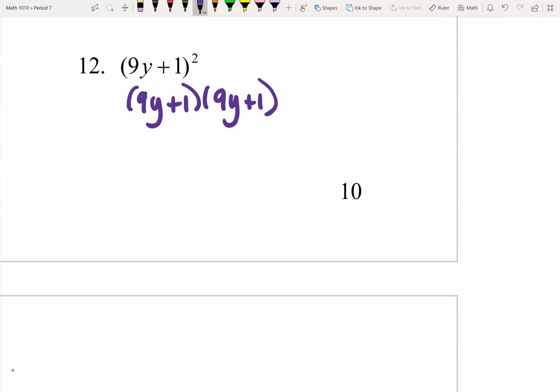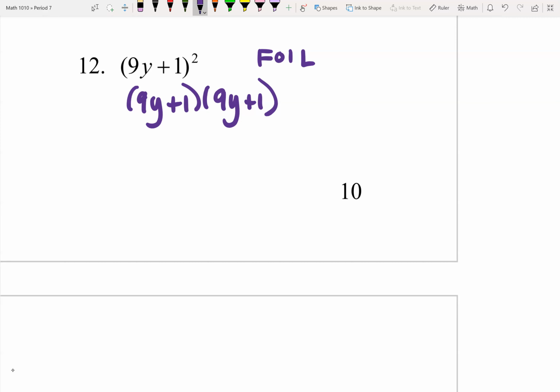Do I just have to do F and L? Tell me that. Do I just do F and L or do I do the whole deal? Why the whole deal? They're not, what's that word? Don't look at the paper. They're not called conjugates. Why aren't they conjugates? The signs are not different. Yep, so you have to do a full-blown FOIL.